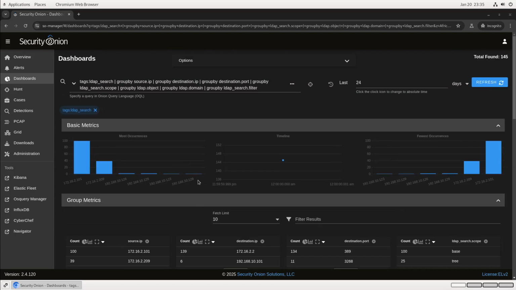Now don't forget, with any new log that you collect, including these ones, there's an opportunity to turn anomalies into alerts with custom Sigma rules and detections. For example, wouldn't it be handy to get an alert when you start seeing LDAP lookup requests from an unexpected IP on your network? Check out our documentation or our training offerings for more information on how to take advantage of this detection opportunity.